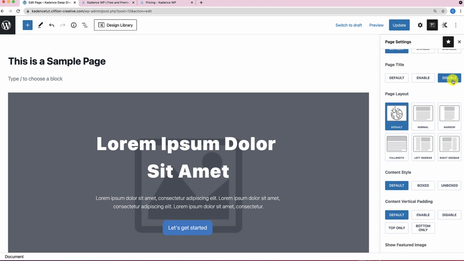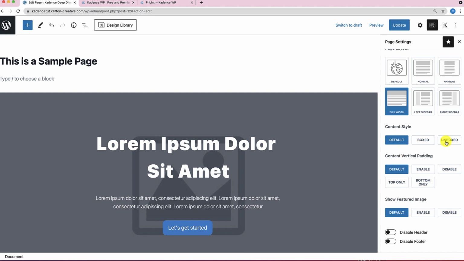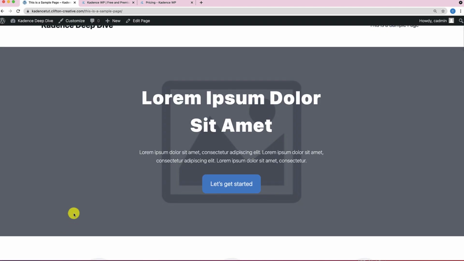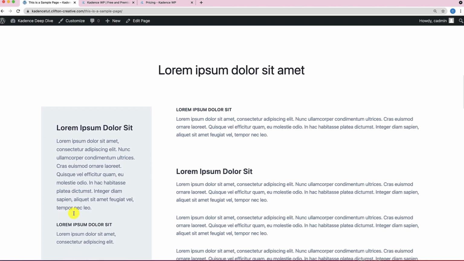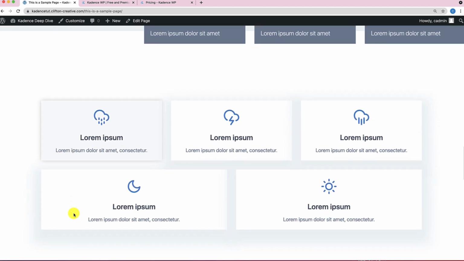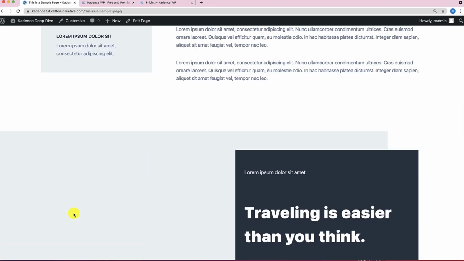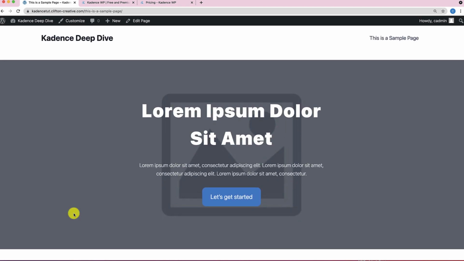And then I'm going to do a couple of things here. So on the page title, I'm going to disable that. Because we're using the page builder functions of this, I'm going to make this a full width page. Then I'm going to go to the content style and I want this to be unboxed. And then I'm going to get rid of the vertical padding here, and then everything else I'm going to leave alone. I'm going to update this, and if we go and view the page, you'll notice that now we have a full-blown page already built out. Okay, and it actually looks really nice. All we need to do now is just add our colors and add our own content, and in just a few minutes you have a full page already built out.